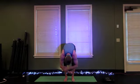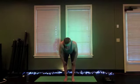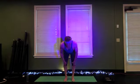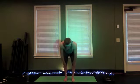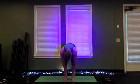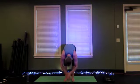Let's let go of our elbows. On our next inhale, we'll lift halfway to a flat back, still spotting the shoulder blades down, keeping that nice mountain pose in the upper body, the gaze is primarily down. Inhale and exhale to fold. Inhale to rise. Exhale to fold. Inhale, rise. Exhale, fold. Next big inhale, sweep up.